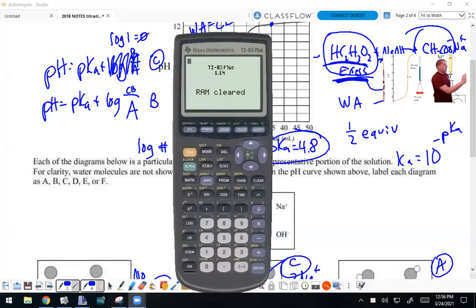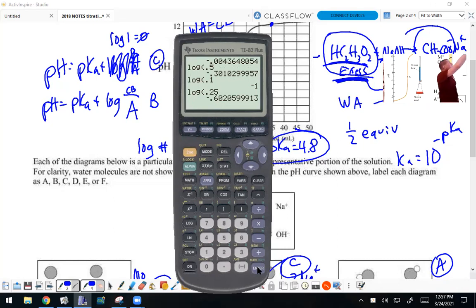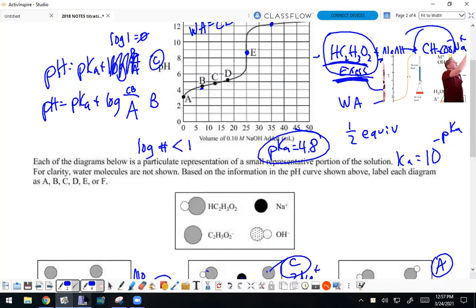All right. So the log of 1 is 0. So that's where the two are equal. Now we're doing the log of a number less than 1. Now, not negative, but a number less than 1, like 0.99999, let's say. Right? So the log of 0.99. Notice it's negative 0.04. The log of 0.5, another less than 1. So smaller number, notice negative 0.3. The log of 0.1, negative 1. The log of 0.25, negative 0.6, right? So negative numbers. So when you take the log of a number less than 1, you get a negative number.